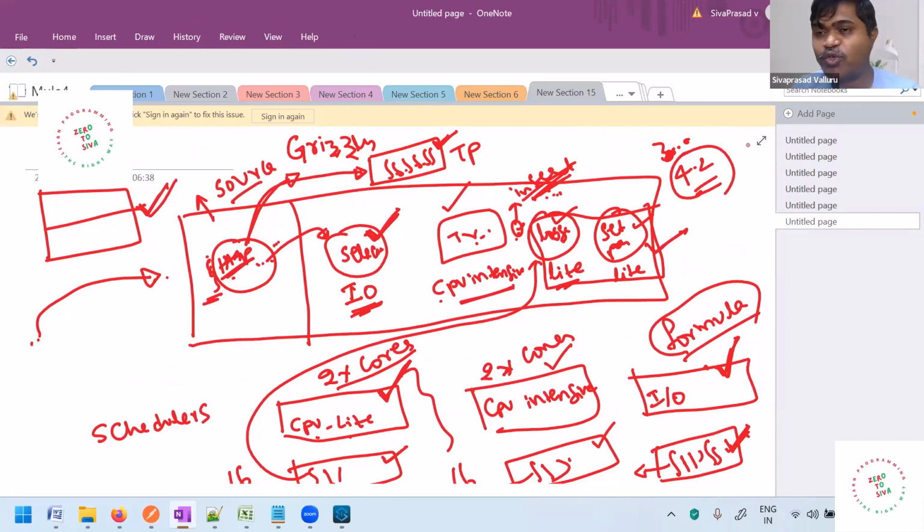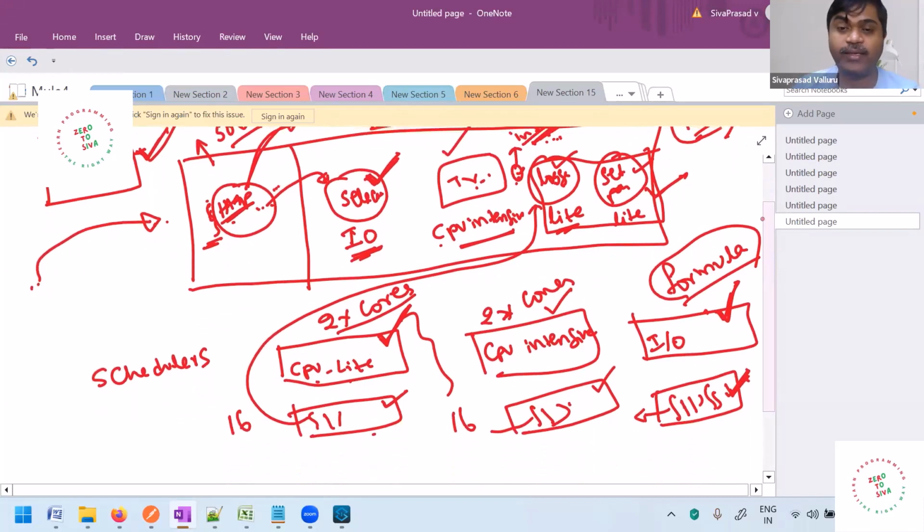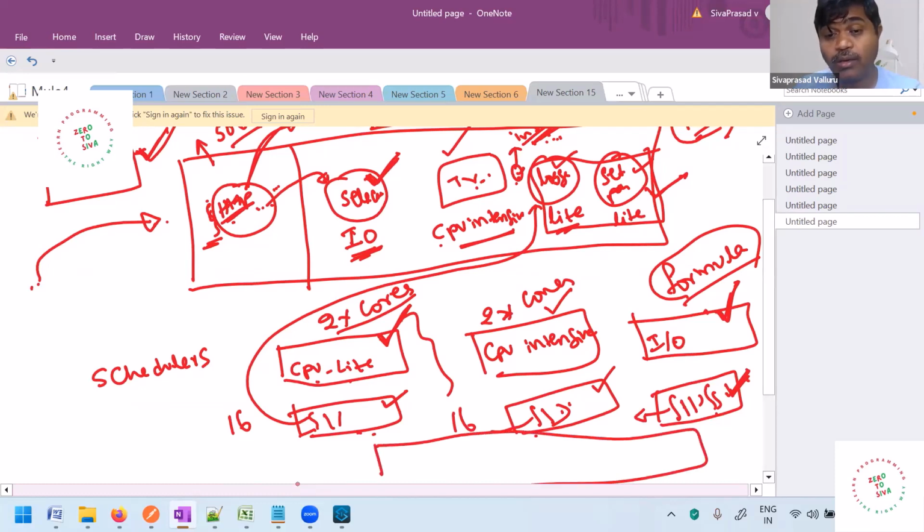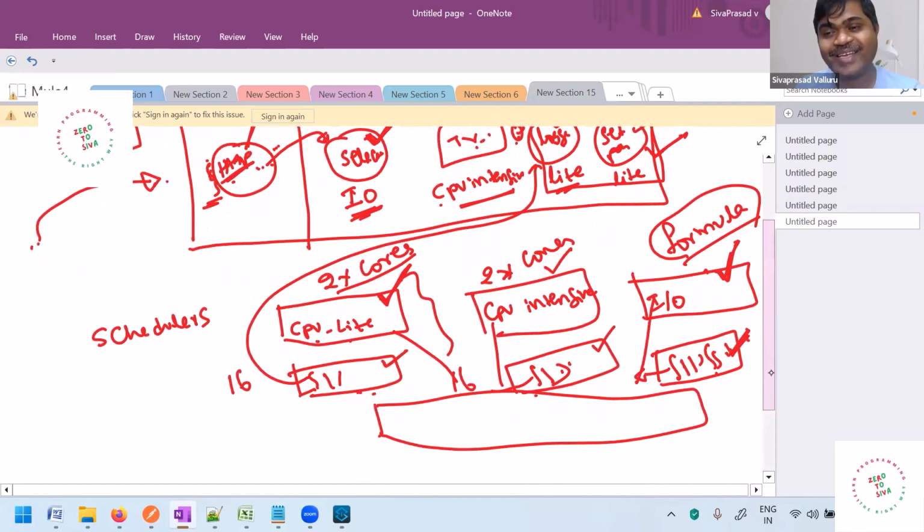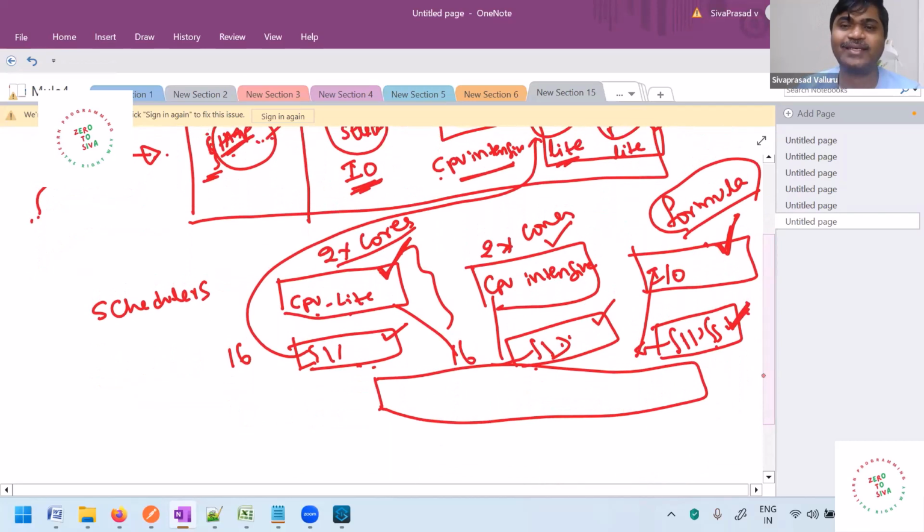But after 4.2, they changed the behavior. They thought, hey, why should we maintain three separate thread pools, CPU light, CPU intensive, IO? It is a maintenance overhead. So why can't we have a single pool which all the schedulers will use? That is an idea which was good actually.